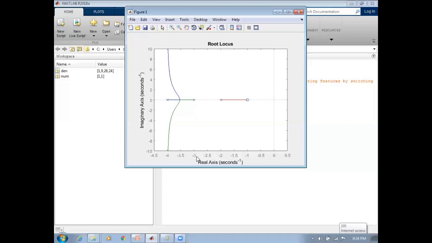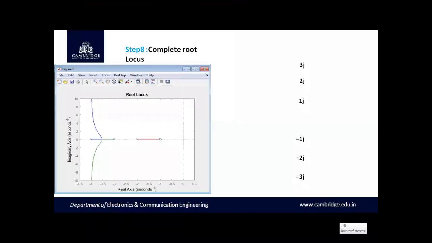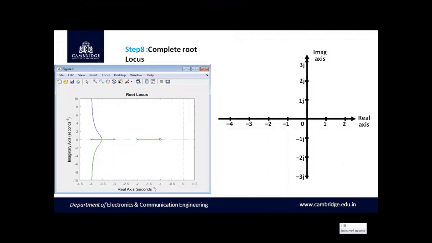As well as the pole which is located at -3, when k increases, it reaches exactly the breakaway point at which multiple poles intersect with each other and break away, and it tries to reach infinity. Let us compare the MATLAB output with the plot which we have obtained. We have the location of poles and zeros and the region of root locus, the asymptotes, as well as the breakaway point.